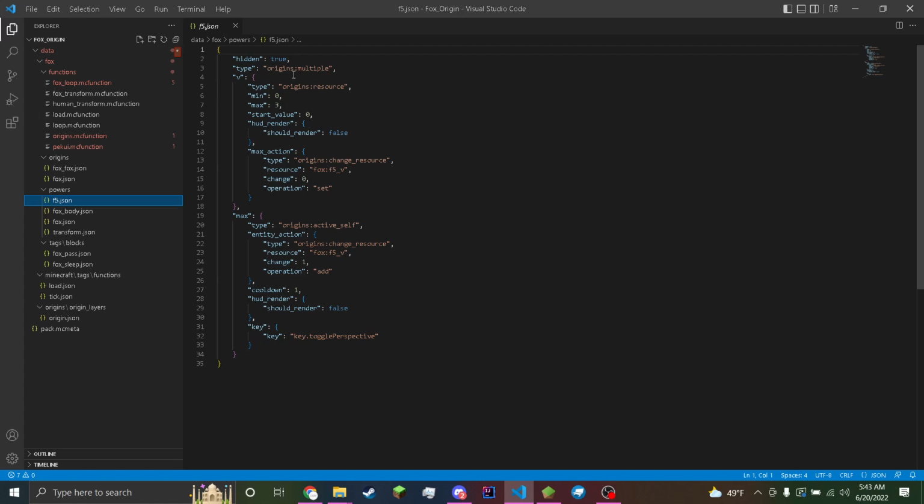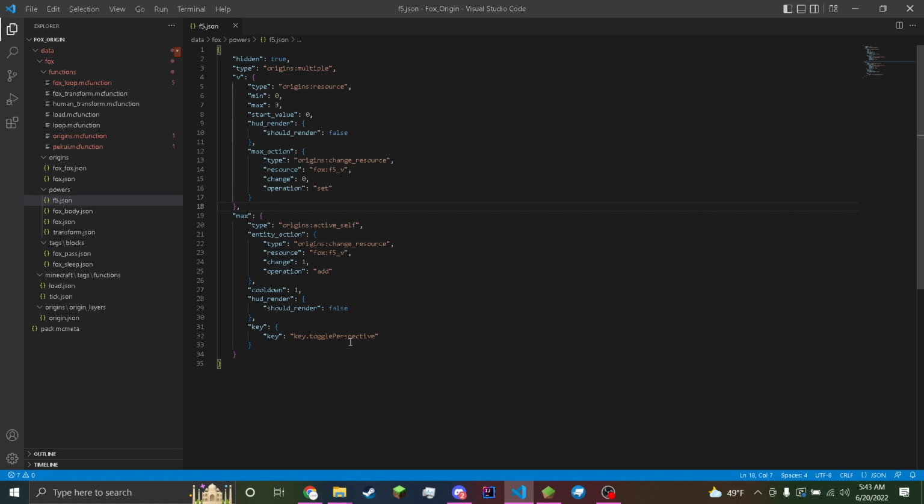Then there's F5, which all this guy does. It stores whether or not you're in first person mode, third person mode, or whatever. It goes from 0 to 3, and when it reaches 3, it sets itself back to 0, which means it goes 0, 1, 2. Those are the only values it can save.